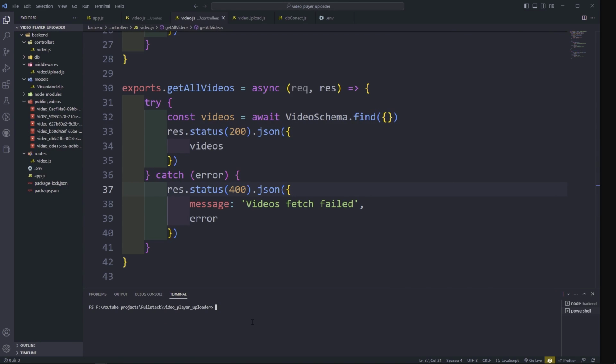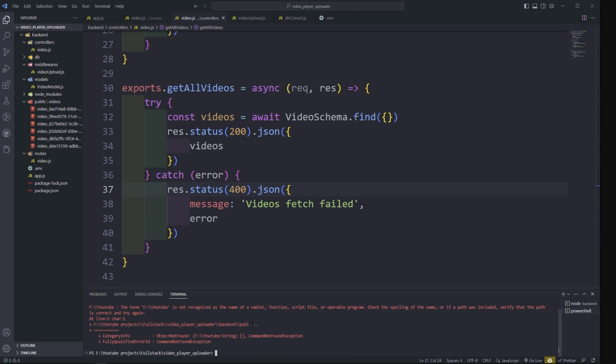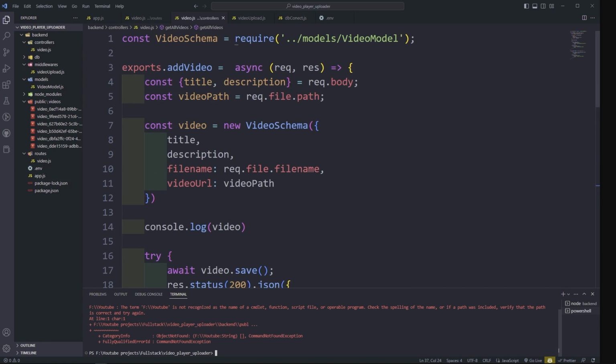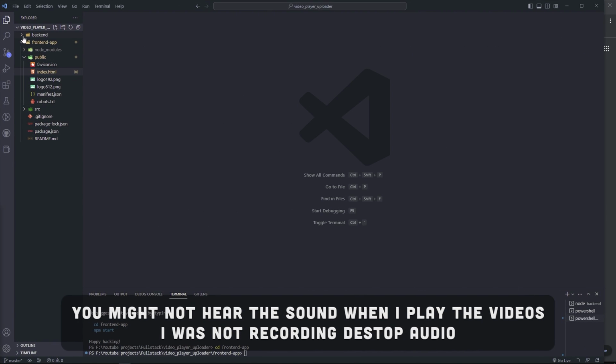So that's it for the server section. The next section, we're just going to work on playing the video. Okay. So yeah, that's it for the server section. I'll see you in the front end section. I have already created the front end app in the same workspace as the back end. So make sure the server is still running.